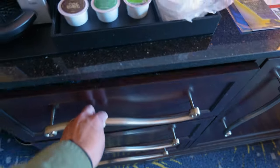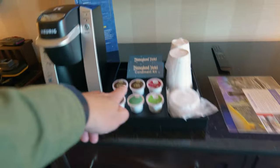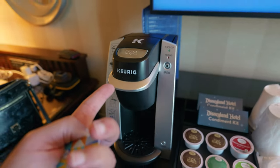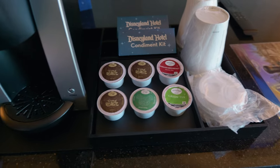You've got a thing over here to put your clothes in and whatnot. You've got a fridge — or a cooling box, I don't know if you call that a fridge. This thing is very nice. You've got a Disneyland Hotel condiment kit, and — oh, it's a Keurig! We got a Keurig with some Keurig pods and whatnot.